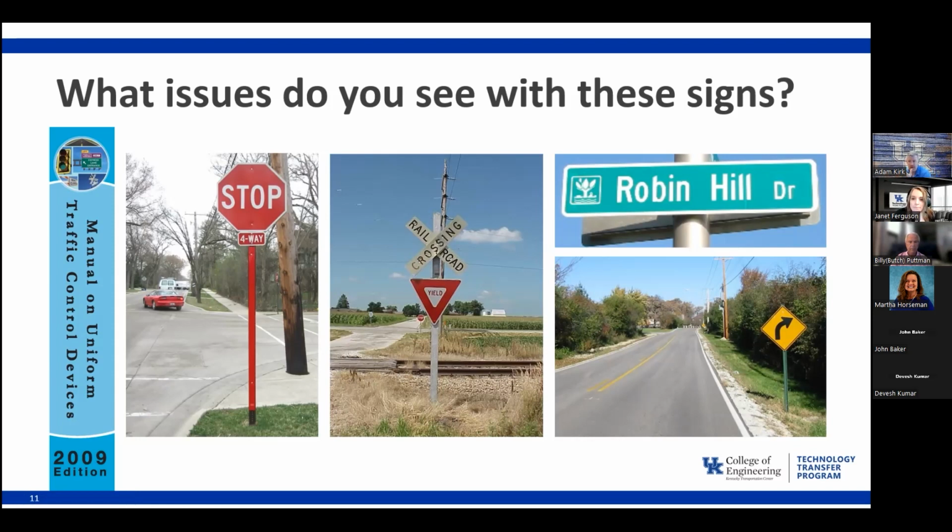So a couple of them, we'll just walk through them. One, you see this stop sign here, and they've got the 4-way plaque. One of the things that we've changed is going away from that 4-way to an all-way stop. That's really to convey, what if you have a 5-leg intersection? Does somebody not stop? So we're going with an all-way so that we know everybody is going to be on the same page, and we're clearly communicating that.